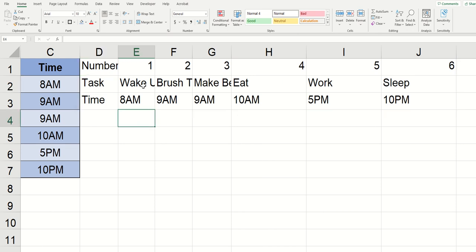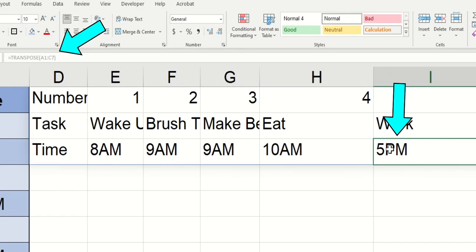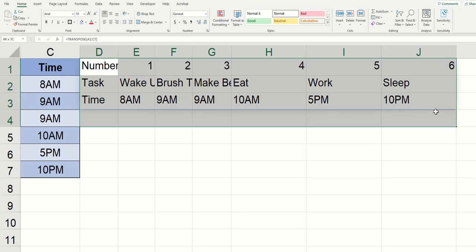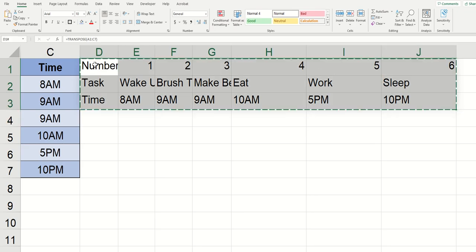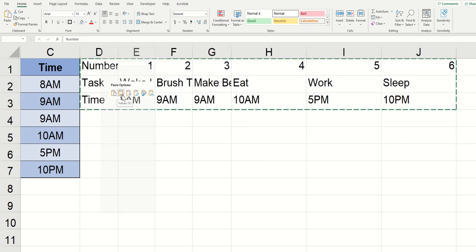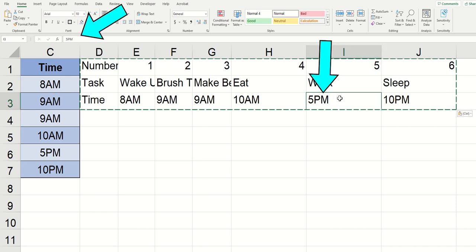Now it's important to note that if I click into this data right now, you'll notice that up top, it's not saying like 5 p.m. when I'm in cell I3 here. It's referencing the transpose function. If you want this to turn into your actual data again and not just the function reflecting the original data, all you need to do is highlight this area, click copy or Control C, right click, and then use this paste special option and paste just the values out. And now you can see when I click back into that same cell, I3 I think it was before, it's now saying 5 p.m. up top here because it's now the real data, for lack of a better word.